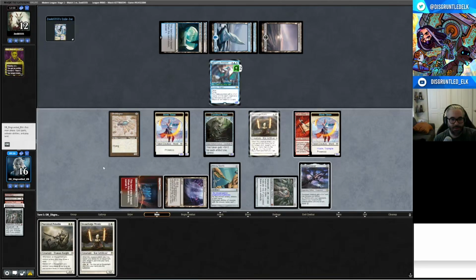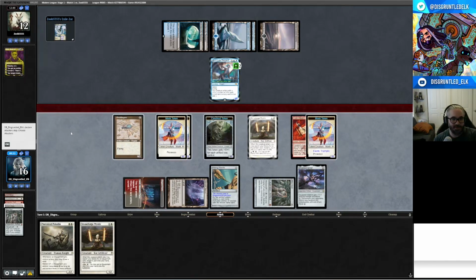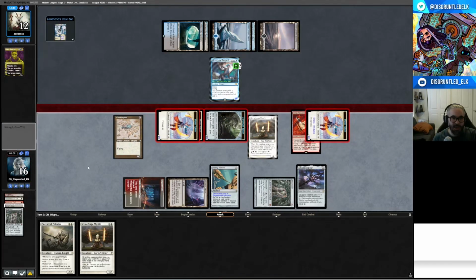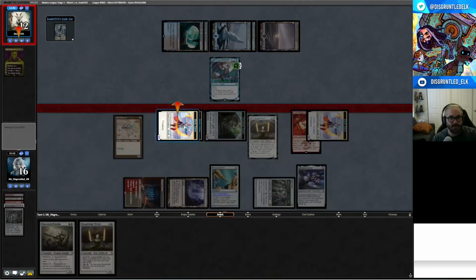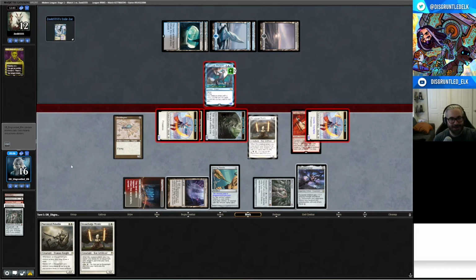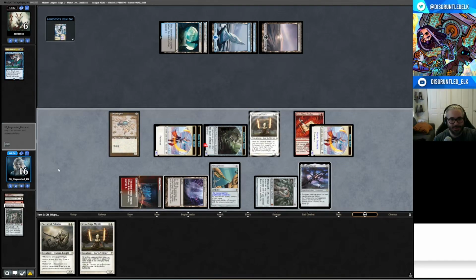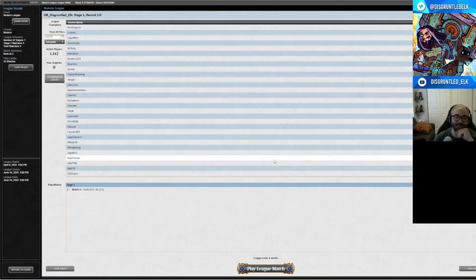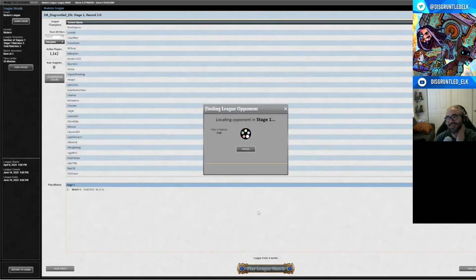Attack with everything but the Ornithopter, and of course the Stoneforge Mystic, because that's a paper only attack. Here's 12. Sure. Cutter, real good. It does also help that our opponent brought in Surgical Extraction against us.